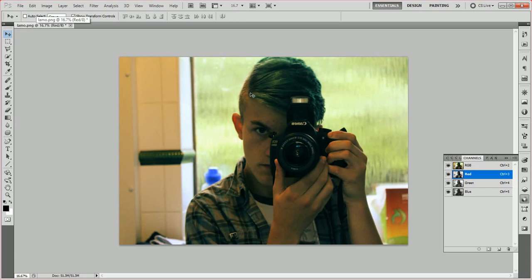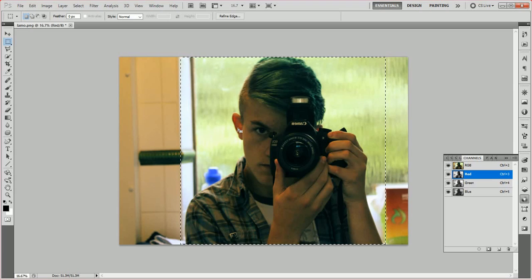Alright, so the next technique that you'll need to do will also involve this channels panel. Now, with your channels panel open, I'm going to use the red channel. So same thing as last time. Once they'll be all selected, you have to click the red channel and then click the eye to make it visible again. Then take your marquee tool, and let's say we don't want this part of the picture to have the effect, so we just want me in the picture and not the edges of the picture.